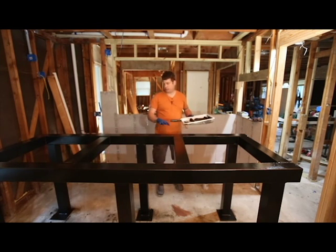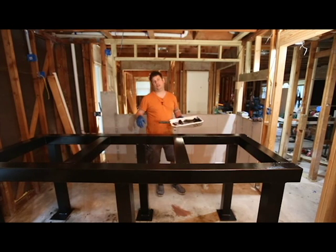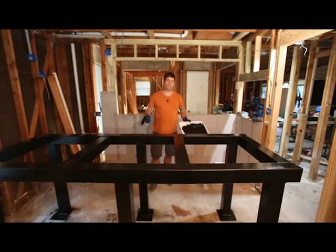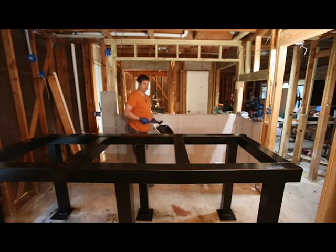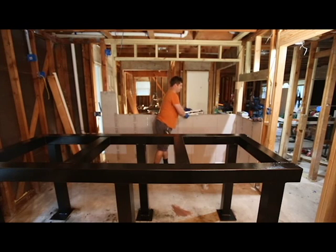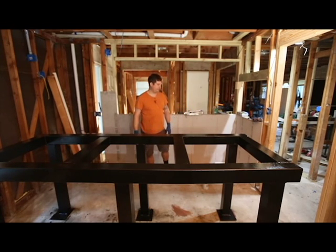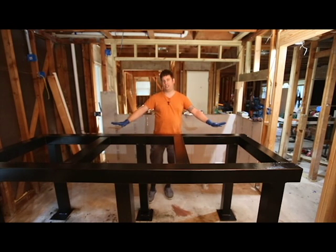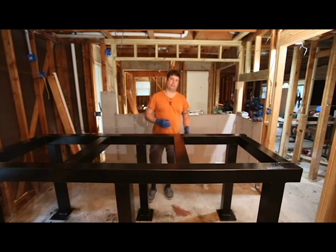This is the second coat of flat black and I'm still using my Wooster roller and disposable tray. I'm actually done painting, but I wanted to show what this looks like — it looks fantastic once dried. The next step is to treat the wall with waterproofing paint, slide this into position, and anchor it in place. Once it's in place, I'll install a one-and-an-eighth inch thick plywood top. For now, we just need to let the paint dry and then tomorrow it can be moved into place.